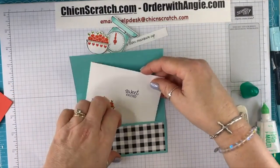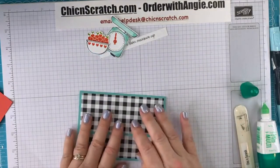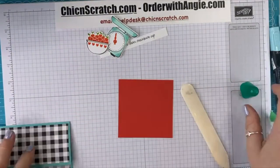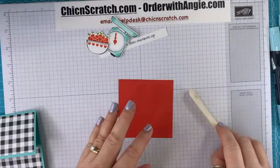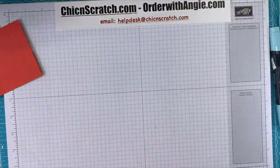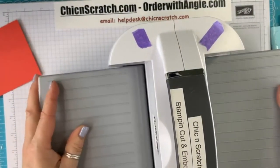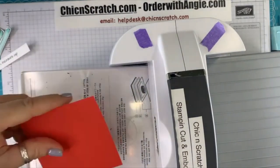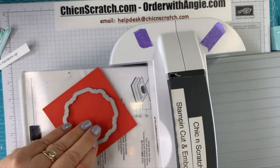Okay, so this is going to go in here, but we're going to be adding a gift card also. So we're going to take this piece here and use the Hippo dies. Let me slide everything over so I can get my Stampin' Cut and Emboss machine. I could have technically used the little one today, but this one was already out.